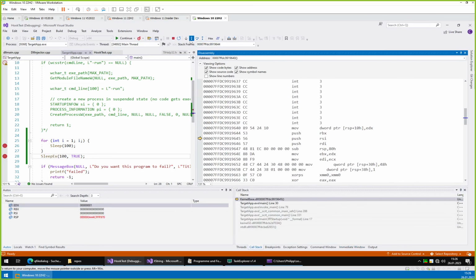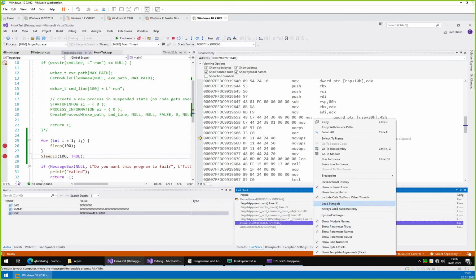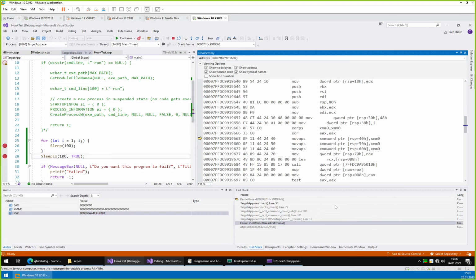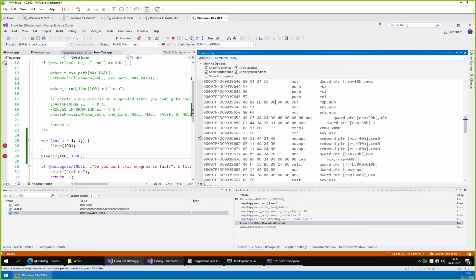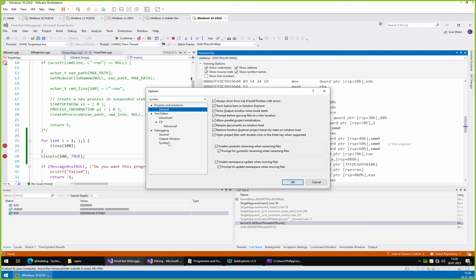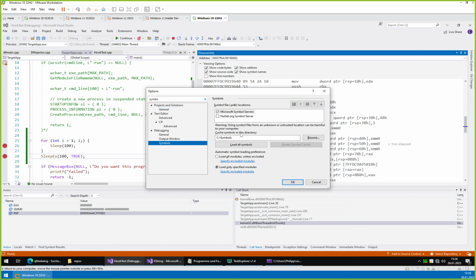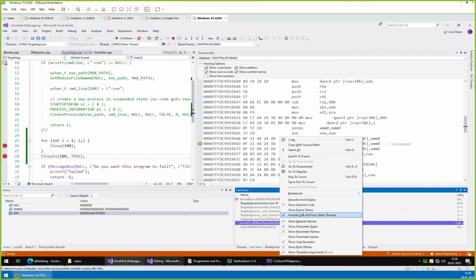The call stack is interesting. So let's see. Load symbols. Did it load all of them? No. Load all modules.